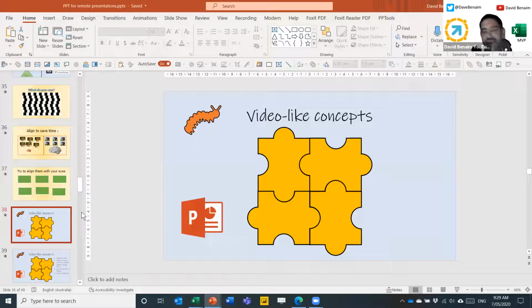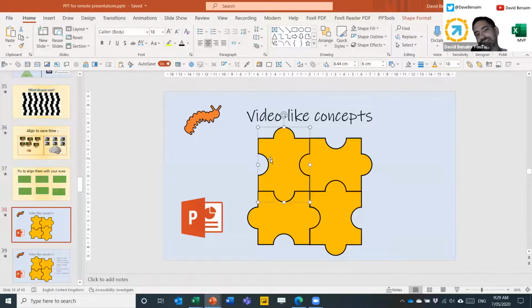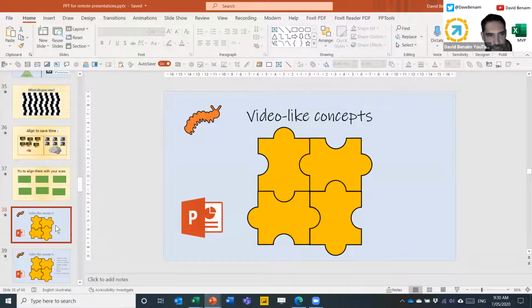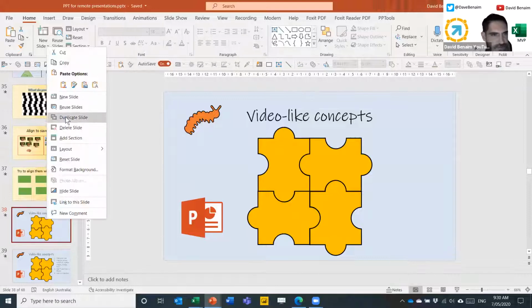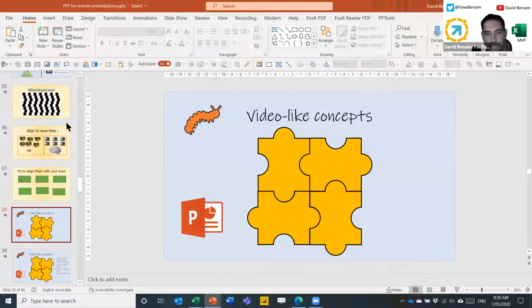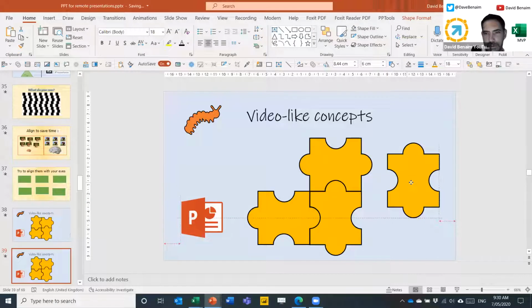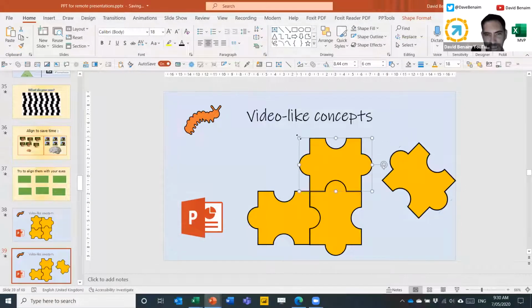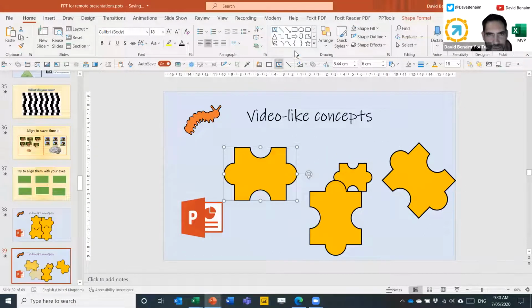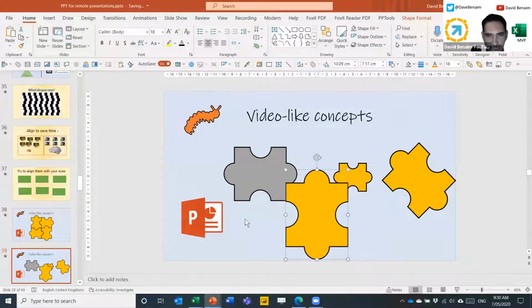All right. The other thing that I showed you, the first thing that I got you excited for, was this feature that allows this video-like transition between your slides. Now, if I go here and duplicate the slide, so right-click, duplicate slide, I can rotate these, make it smaller, change the color, make this one bigger.